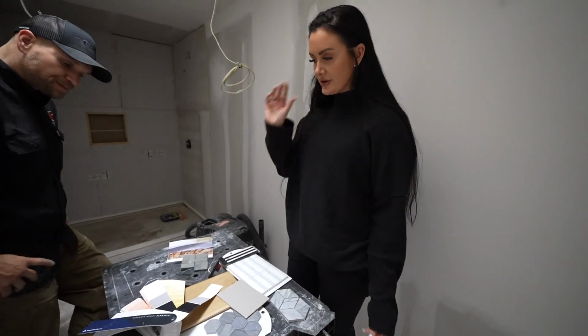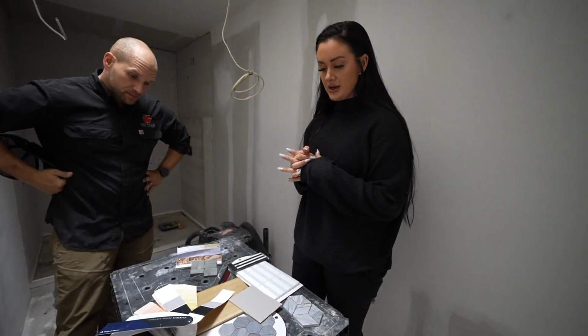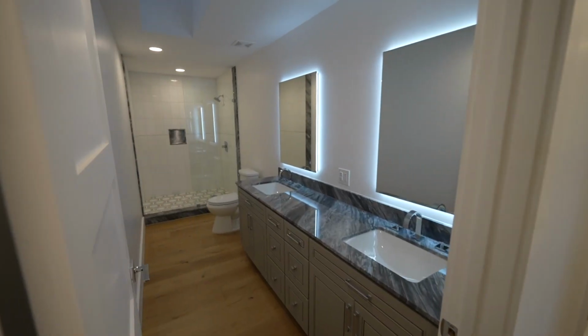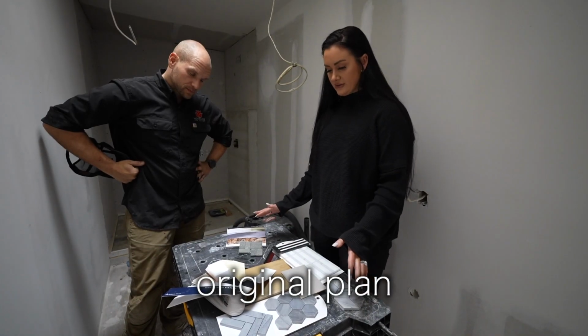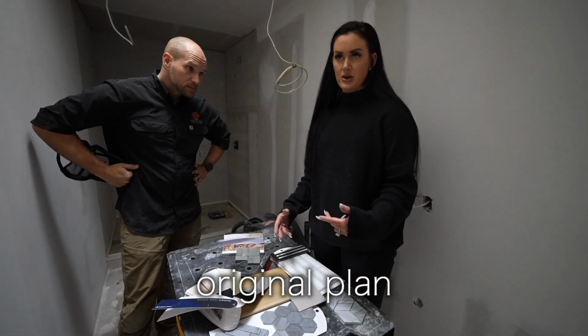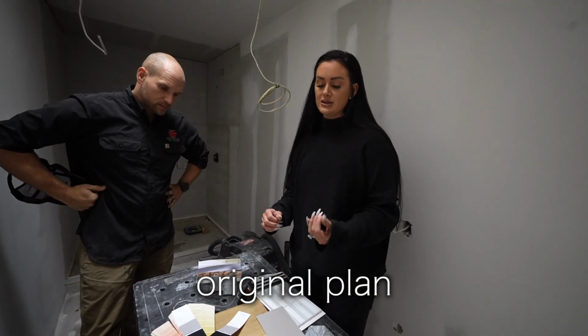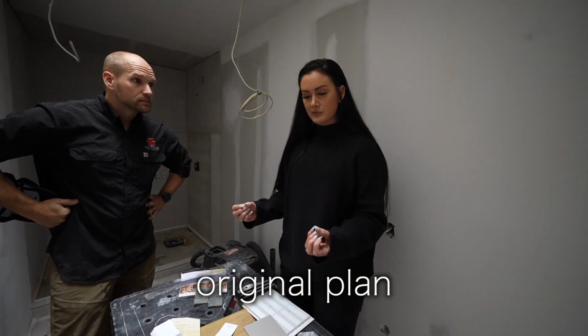So in this bathroom, this is our main bathroom, also for the guest rooms and our powder downstairs. So we have the Chantilly lace, which is going all over the walls. This is the cabinet color we have picked for this room. The countertop we picked for this bathroom is a soapstone. It's a leathered soapstone. So when it's a leathered soapstone, it's not shiny. It's not a polished finish. It's gonna look more like leather?